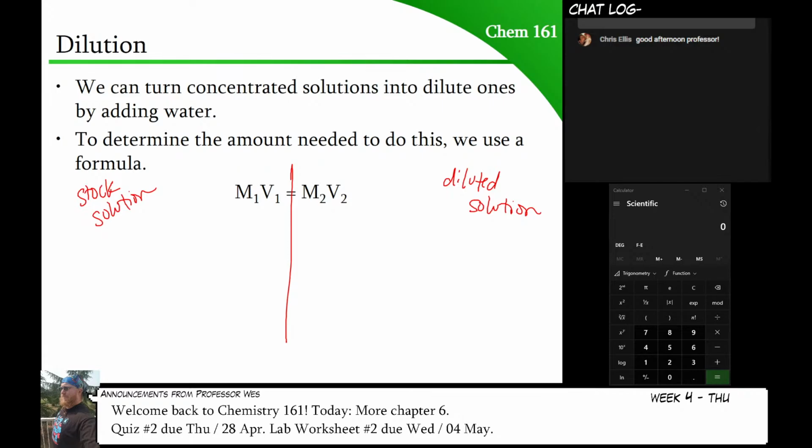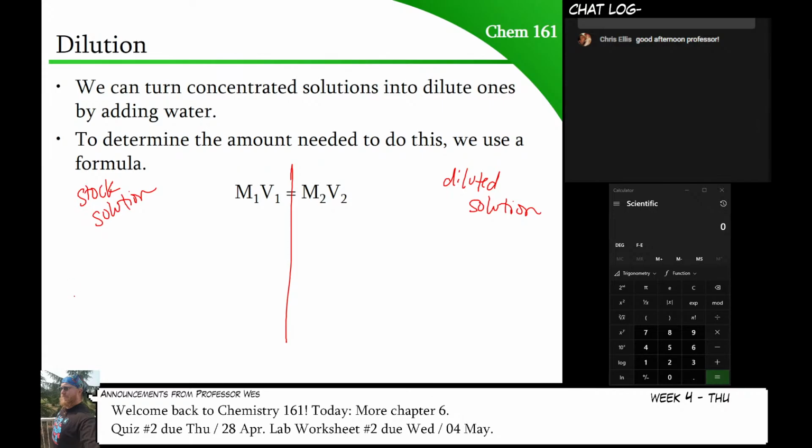We have a distilled water device in the laboratory at Everett Community College. Other colleges might have deionized filters where they can pass water through it. And so you just open a spigot and the water comes out, and the water is perfectly suitable for chemical reactions. That being said, stock solutions are often too concentrated for the applications that we want to use them for, and so we need to do this process.